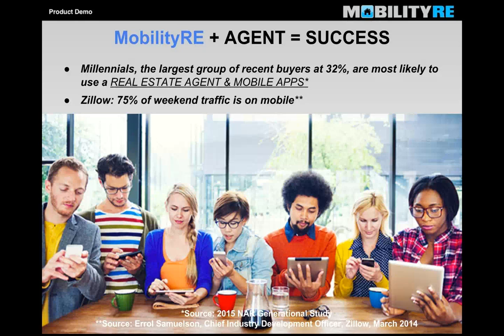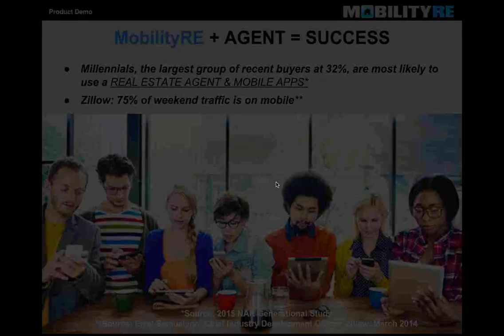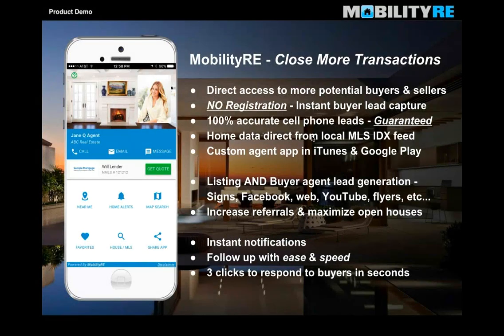The second reason that you don't want your clients going to Zillow or Trulia or other places to search for homes is the data is inaccurate. They're not tied directly to the MLS. So you might have buyers looking there that have found homes that have sold weeks ago, sometimes even months ago. So with MobilityRE, we're going to create and customize that app for you that's branded to you without any of your competitors, and we tie it in directly to the MLS, really making it the most accurate way that a consumer can search.